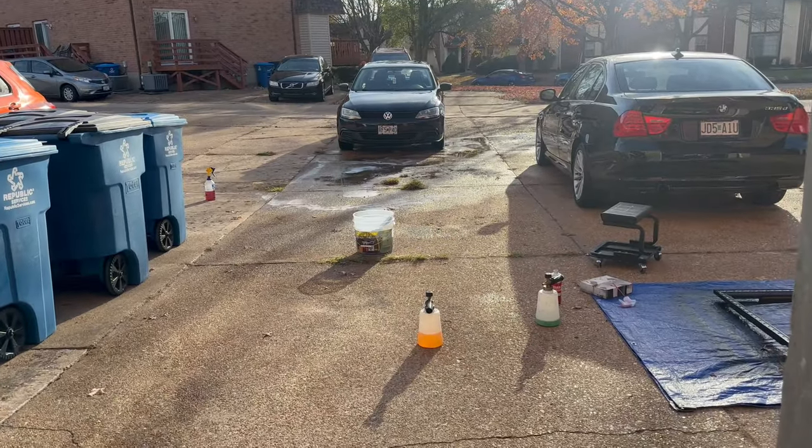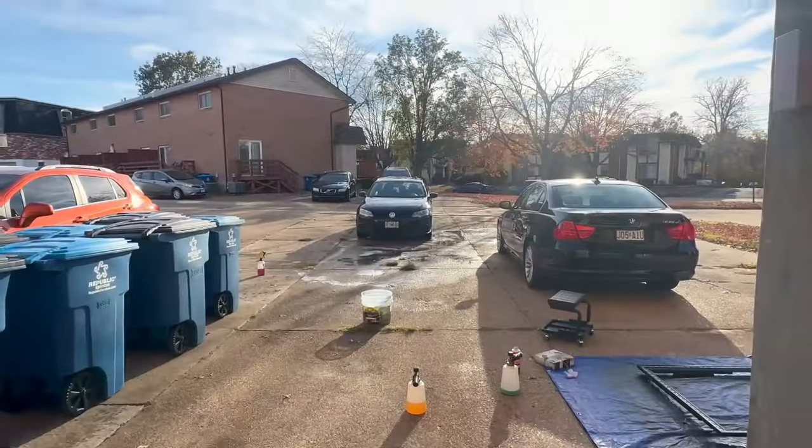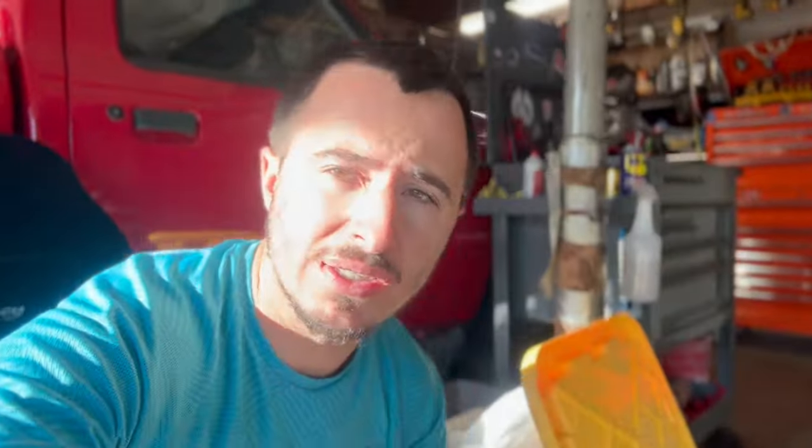Finished up cleaning the car. Now we've got to clean up this mess. In conclusion, after using it, I think it's a really good pressure washer. So far, so good - I'd recommend it. But we'll see how it does once I use it longer. I'm probably going to consider mounting this inside the garage rather than outside.